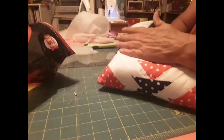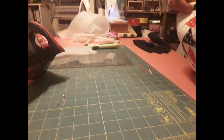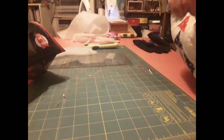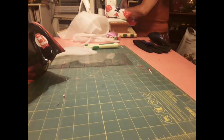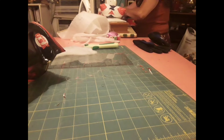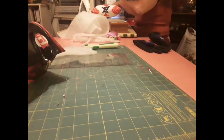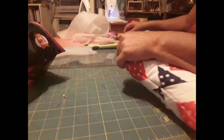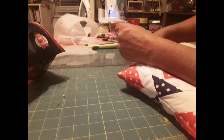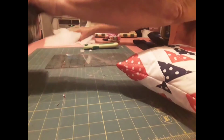I think we got enough in there to play with it and get it right. Alright, now I'm just going to take it over there to the sewing machine and we're going to sew it down and close up the top. Now we got a pillow for whoever gets it. We have a pillow. Now, y'all are saying, will it go good with that? With the quilt? Why, yeah, it will.